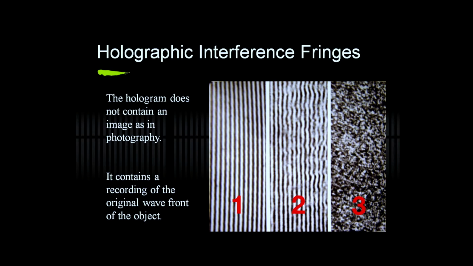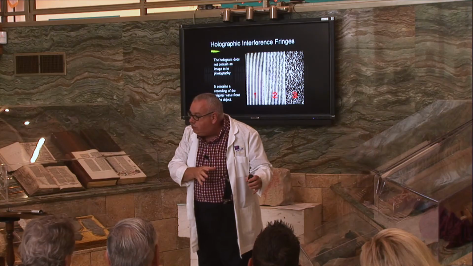There's no picture there. There's no object there. What you see isn't there. What's there is this. And that's what's reconstructed, because you'll see that there are lights that come in to light up the holograms. And when those lights hit this, what the hologram does is it sends that light back out to you, but it modulates it according to this pattern. And in that pattern is all the information of the original object as it was recorded.